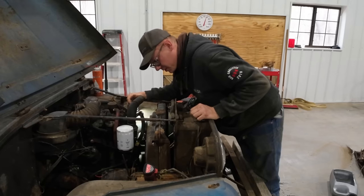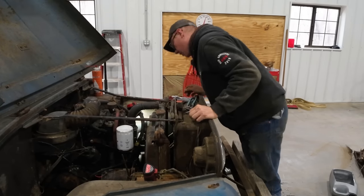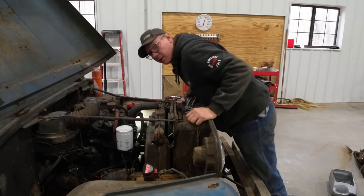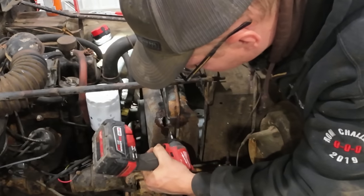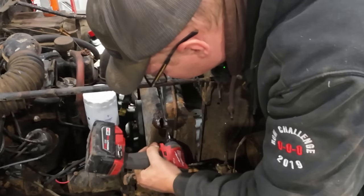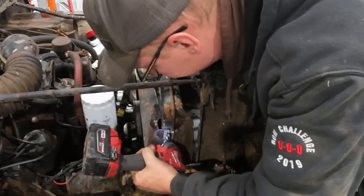I was hoping we would be able to sneak this thing out without taking the fan shroud off, but now it's looking like the fan shroud's gotta go. So, six more screws, and then we should be able to pull it out. Well, I've dealt with some old screws like this before that you think you're probably not gonna get out of there, but sometimes you get lucky if you use an impact with a nice fresh bit on it. Beat on them kinda slow at first, you don't wanna just go full ham.